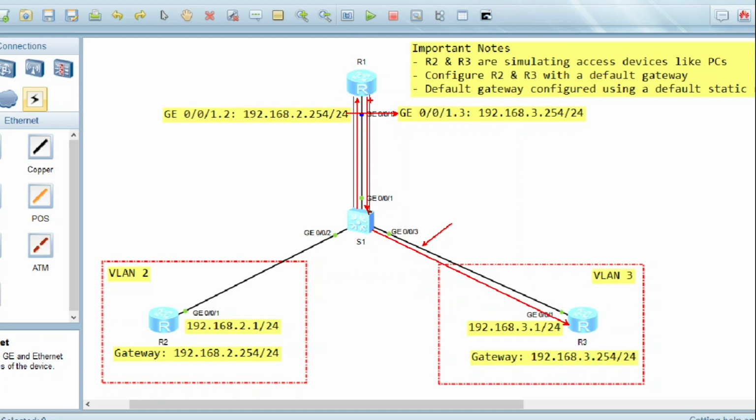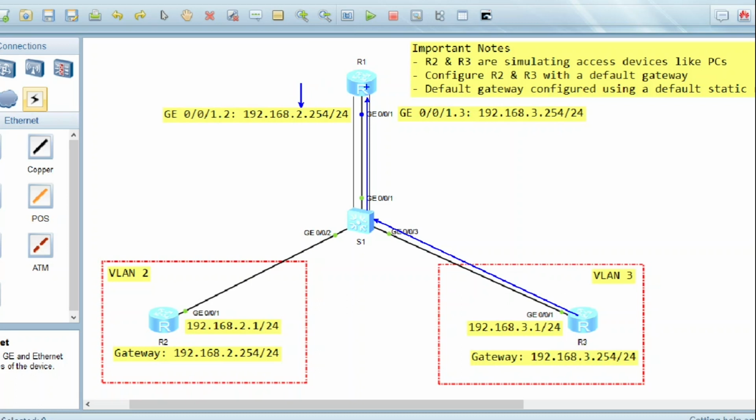On the other hand, let's look at the opposite of that. So this one sends untagged. The switch will tag it because we've configured this GE0/0/3 with a port VLAN ID of 3. Then it will send it to this guy. So this guy again will remove the VLAN 3 tag, then send it to this subinterface.